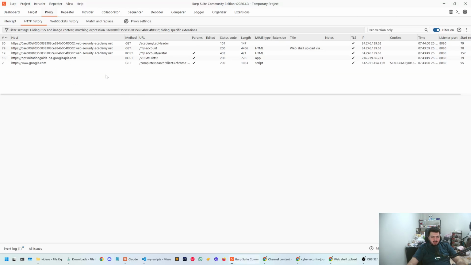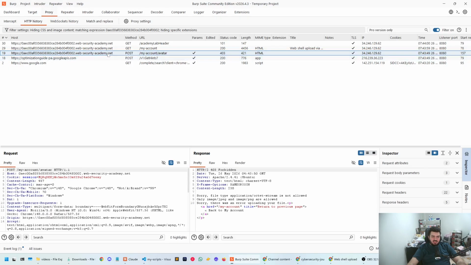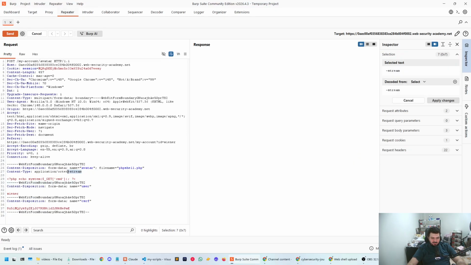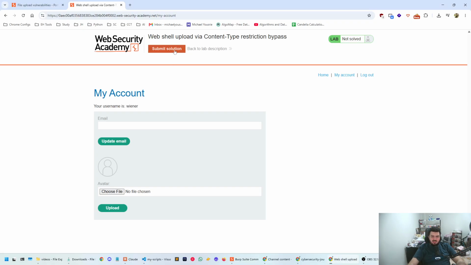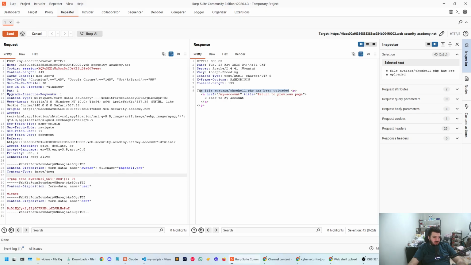Okay. So we did not get to upload this file, but let's take a look at the request here. So I can click on the request here, which is the upload request, and then press Control R to send it to the repeater. And then let's see. So we do have our stuff here, and then it's an application octet-stream. Honestly, I'm just gonna set the content type to be image JPEG. I think it is like the most simple thing, and then it has just been uploaded successfully.